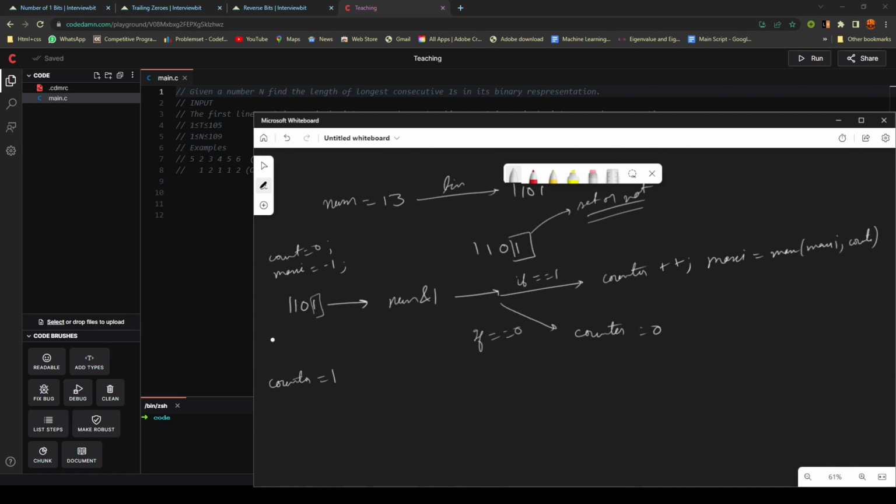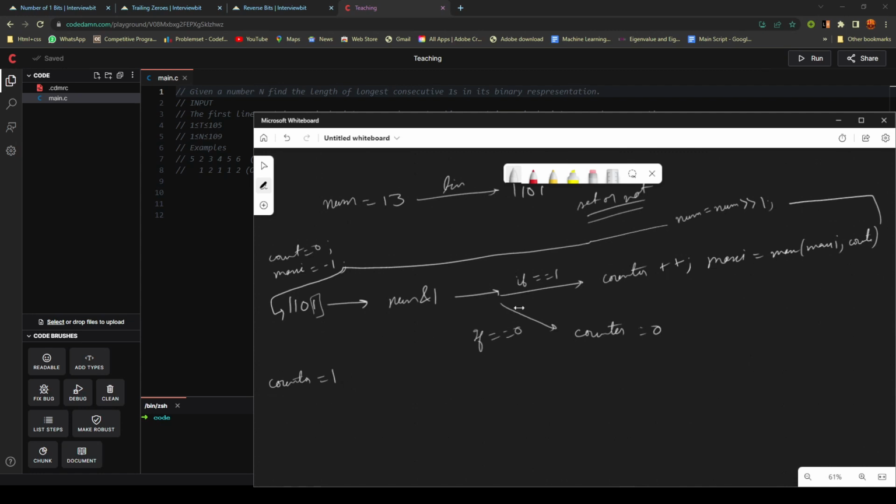Now we will right shift again: number is equal to number right shift by 1, again it comes to this place, and again it will run. So let's try to run this code.